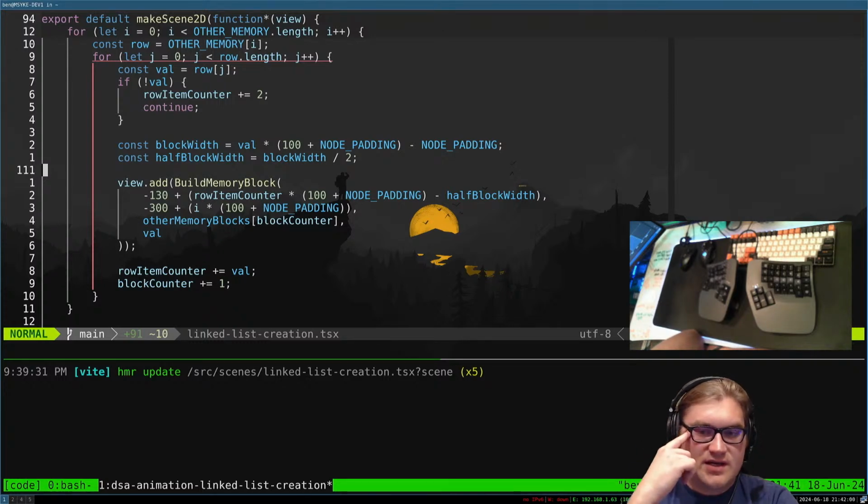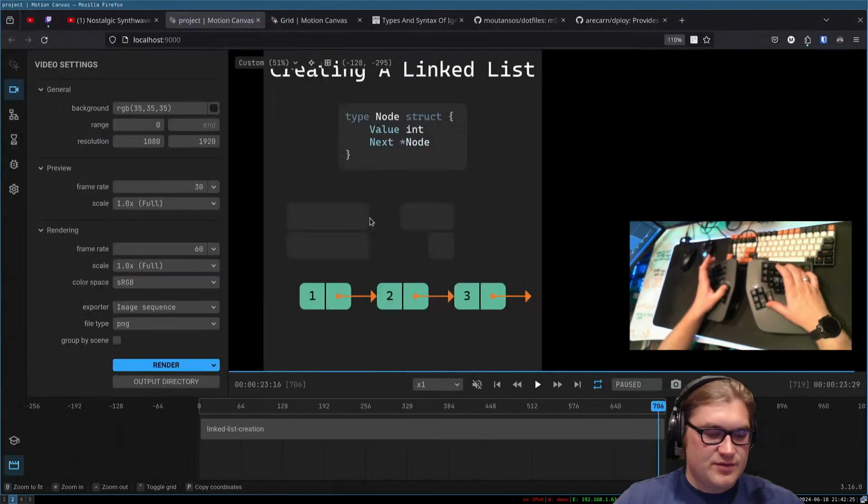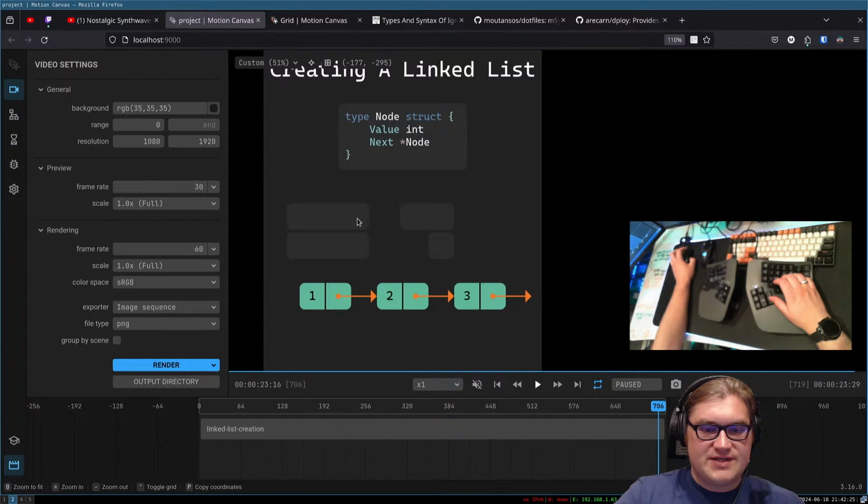So we should say half the block width. That's for that item. Do we have to account for all the block widths for the whole row at that point? Val is the number of cells in that node. So for this first block, it's supposed to be 3. So we're supposed to essentially take up 3 slots here. So these nodes take up 2. This one should take up 3 plus 2 items of padding in here essentially.